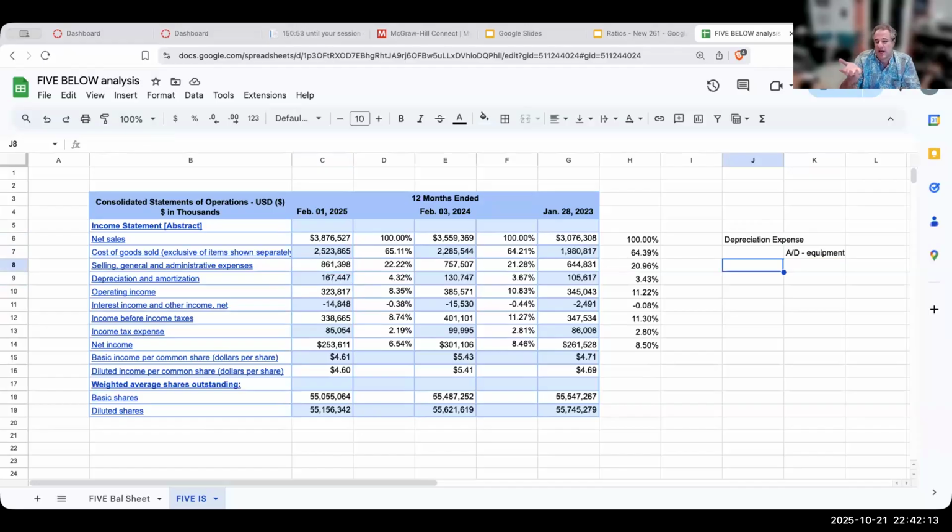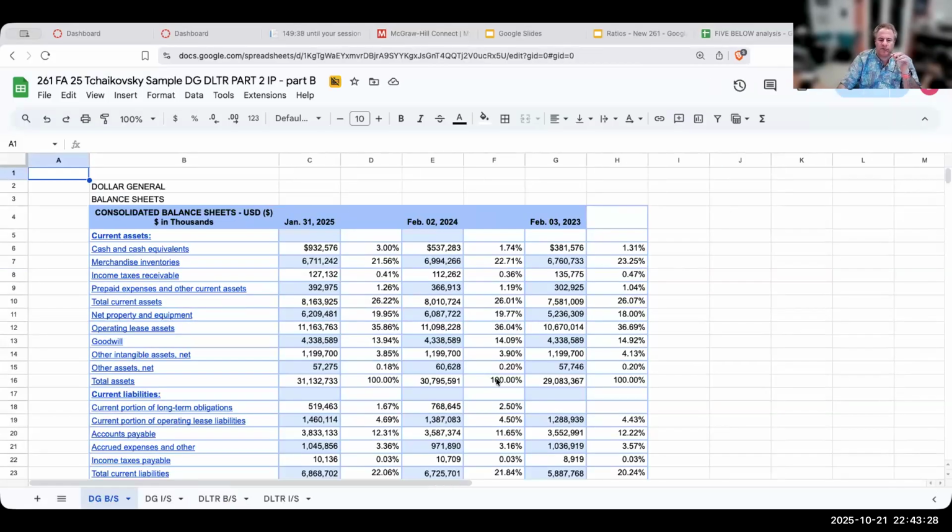Sometimes companies won't break it out separately, but one of the reasons a company may choose to do it is because they want to further highlight it on the cash flow. A lot of retailers, such as Home Depot, will do this on their financial statements as well. Just want to pause really quickly and show you why this is important to do.